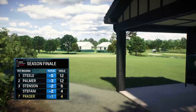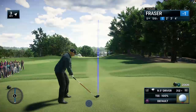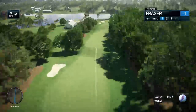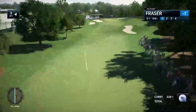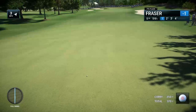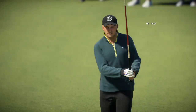Tour Championship and the race for the FedEx Cup prize rolling on here at East Lake. And Frank, what are the players facing here at the 5th hole? Well, this is the toughest par 4 they've seen so far in the round, and one of the reasons why it's a par 5 for the members. At just over 500 yards, it's going to require your best tee shot and allow for that fairway. You're not going to see where the ball finishes because it's a blind tee shot. This one will get your attention.